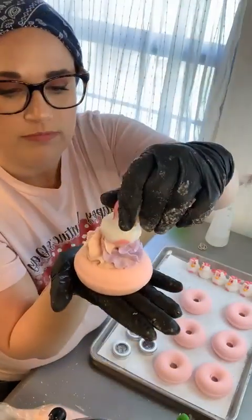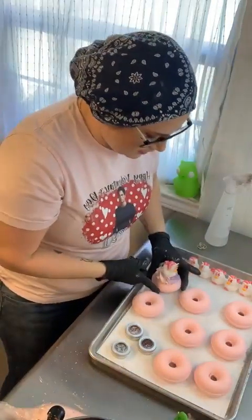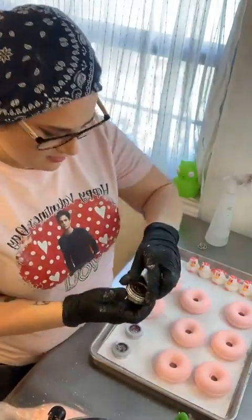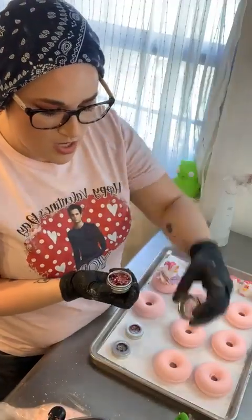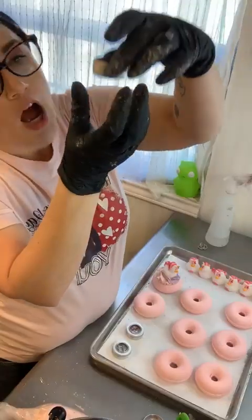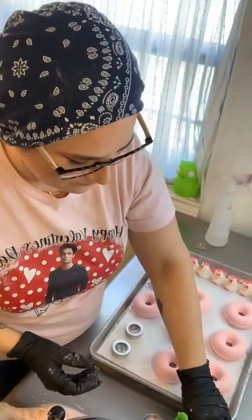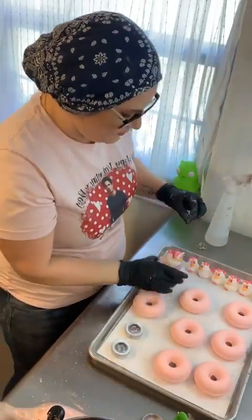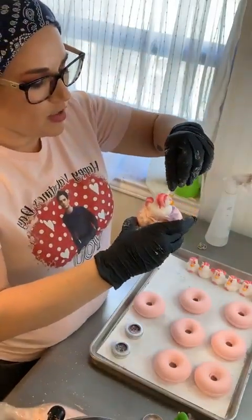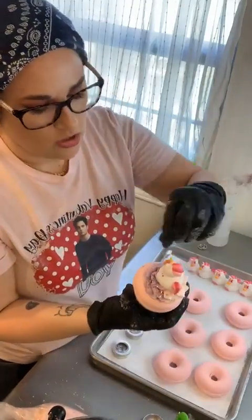So we're going to add our girl. She sits. And we're going to add, let's do this one. Okay, this is the Good Glitter Company, and this one's called Mauve Majesty. And then I sprayed it with the rubbing alcohol because that helps the glitter stick. Oh my gosh. Super cute.